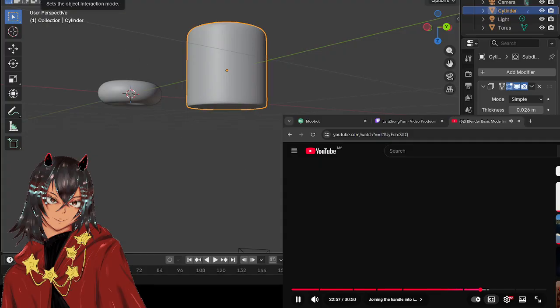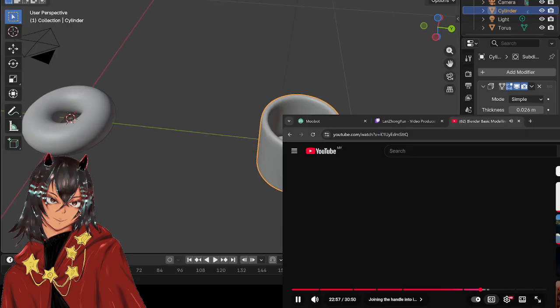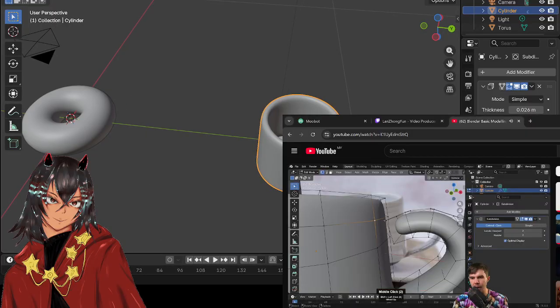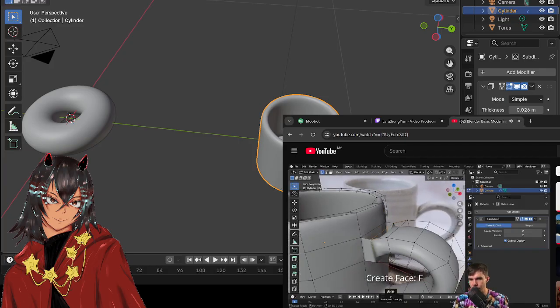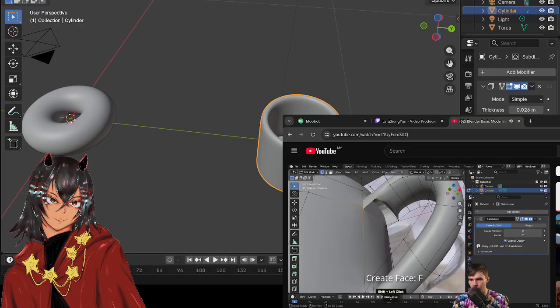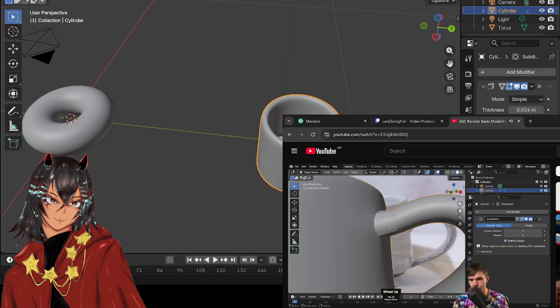So I'm going to select those two, and I've just selected them by holding down Shift like this, and then I'm just going to hit F. F for face. Okay, and then I can do the same on this side, like that. And then I'm going to do the same on the top. And then I'm going to do the same underneath. Okay. All right.